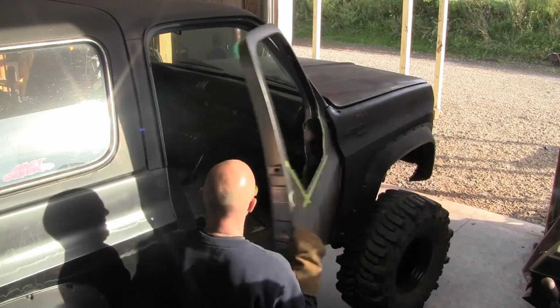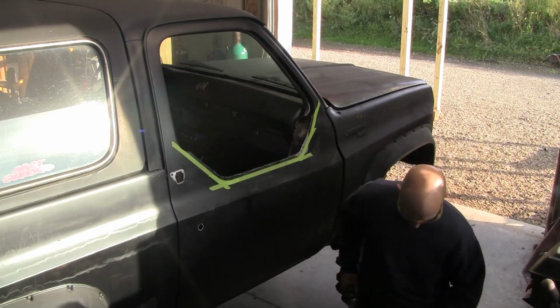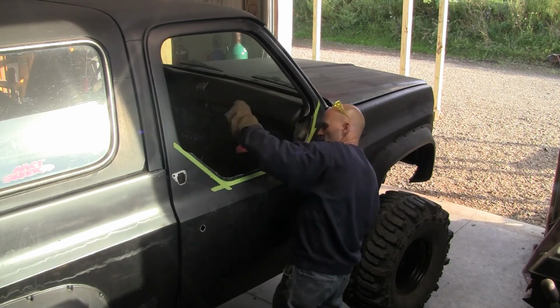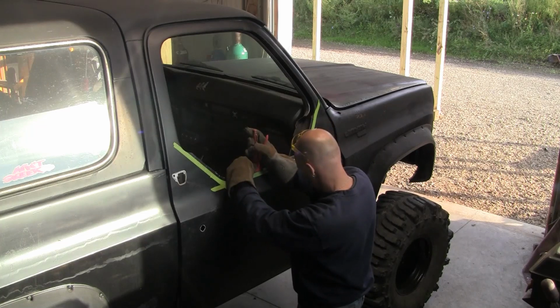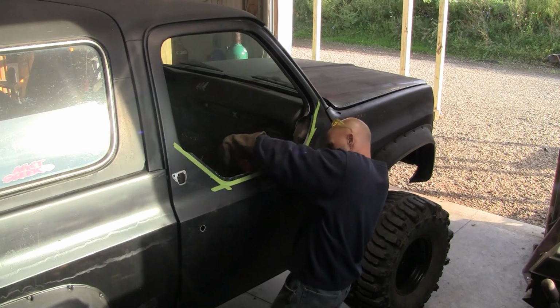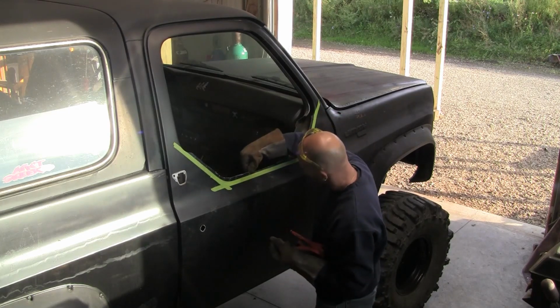This thing out. I got this all ready to go. Now what I'm going to do is take my vice grips on here, bend it into like a nice 90 there or 45 or whatever it's going to be to the door, as long as it's square and going inside level. What I'm doing this for is mainly because it gives me more door to set the piece of panel on.